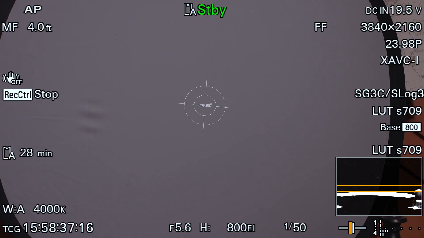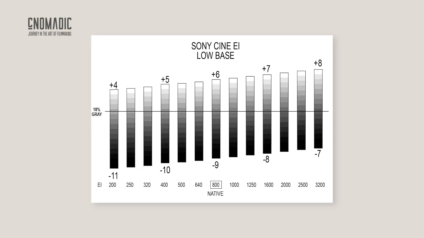We now understand that this shift isn't something the camera is doing internally — it's the result of us overexposing the image by one stop due to the lower EI setting. Areas that were previously rendered as pure black now fall within the camera's usable dynamic range, revealing textures, contrast, and detail. This perceived shift in dynamic range is not a function of the sensor changing; it's simply the result of capturing more light and pulling shadow information into the visible range. The downside is that by overexposing, the risk of clipping highlights increases — with EI lowered to 200, only four stops remain above middle gray before highlights are blown out.